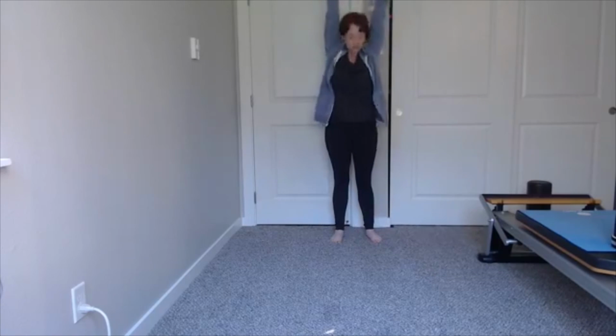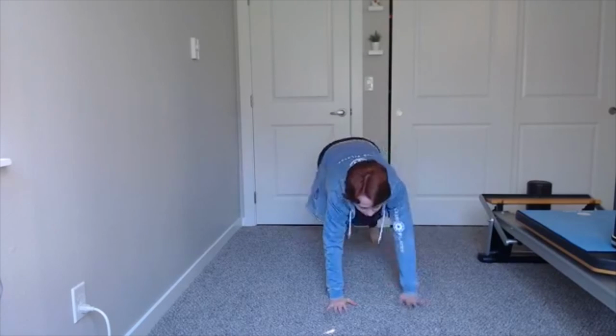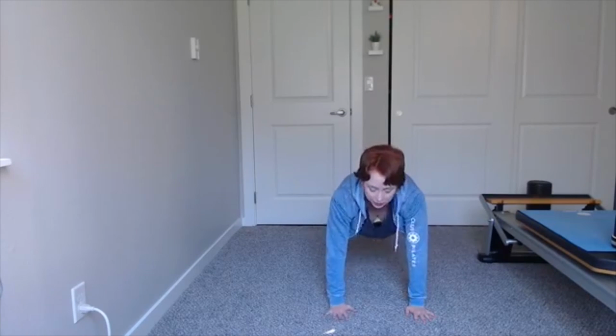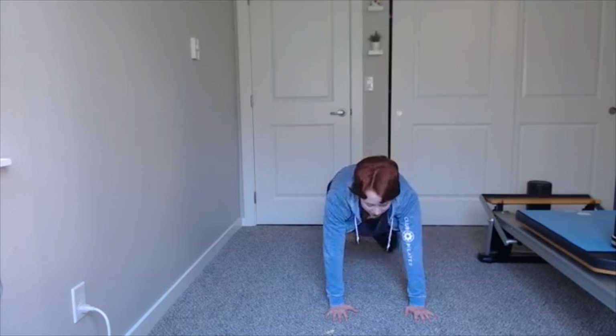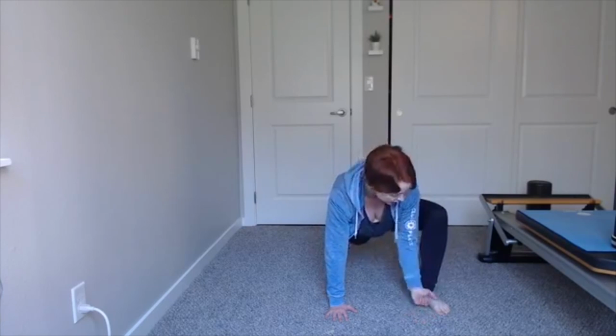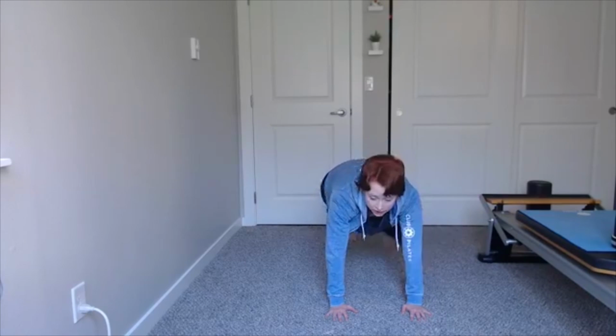Now, for this next one, we're gonna get some nice mobile planks. So, articulating all the way down, down, down, down, down. Walk all the way out. Now that I'm in my plank, I'm gonna take my right foot and bring it as far forward as possible. Set it back. Left foot as far forward as possible. And alternating, just really stretching and opening up the hips, getting those legs active. And your foot doesn't have to come as far forward as mine. If it comes to here, that's fine. Let's say okay. So we're all at different stages of being bendy.